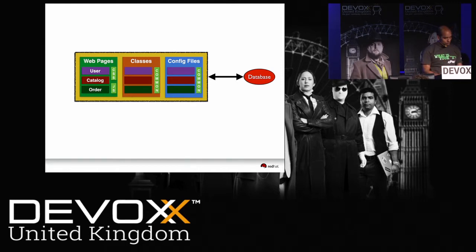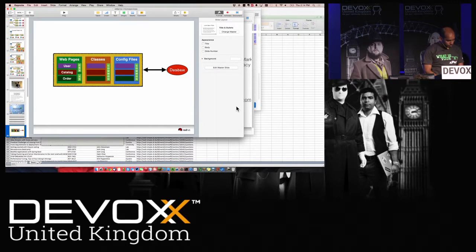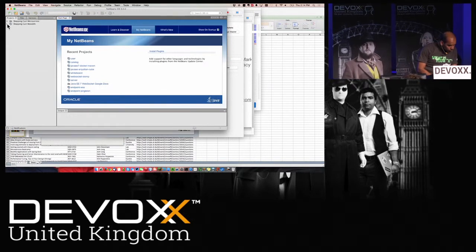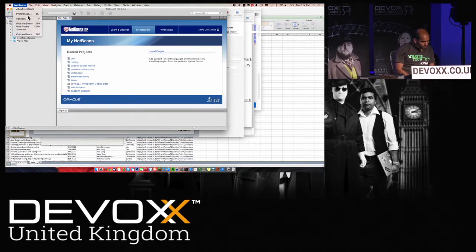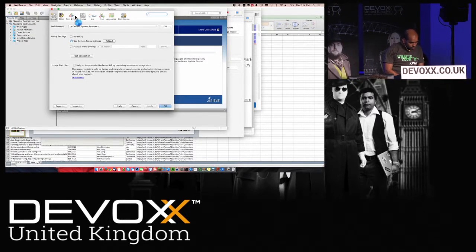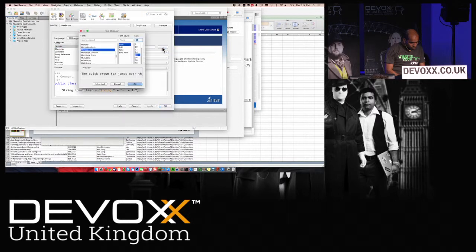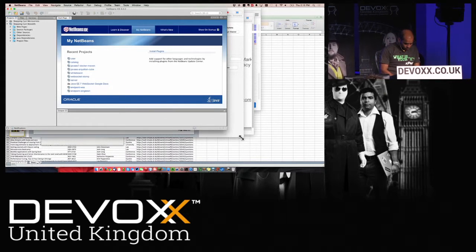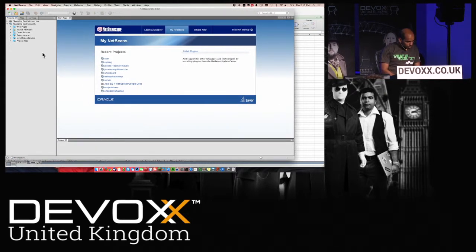So let me show you my monolith architecture to begin with. Let me increase my font size for a second. I'm using NetBeans here, of course.